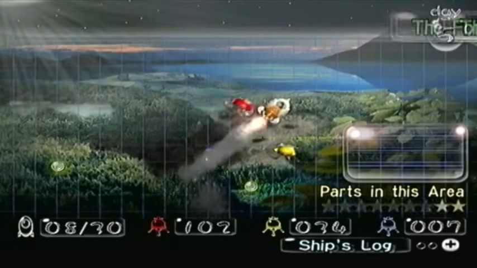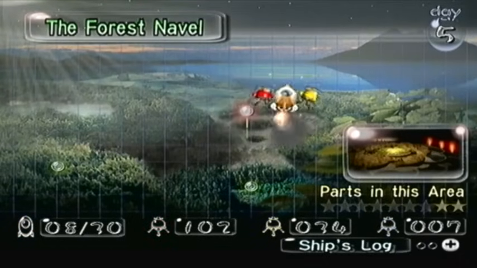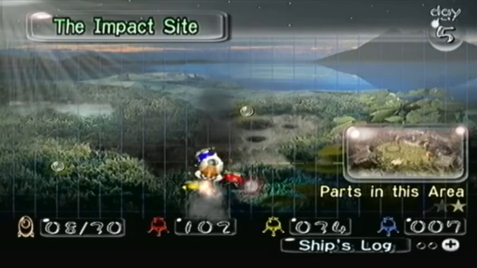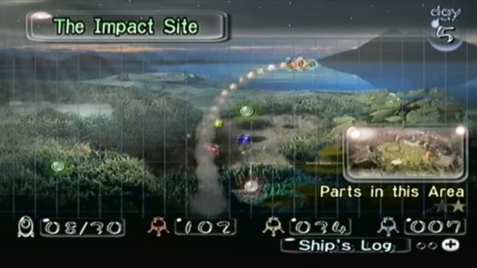In the last episode, we went to the Forest Naval and we discovered blue Pikmin and got ourselves two new ship parts. In this episode, we're going to be going to the impact site once again and get the other ship part that's there now that we can do that.